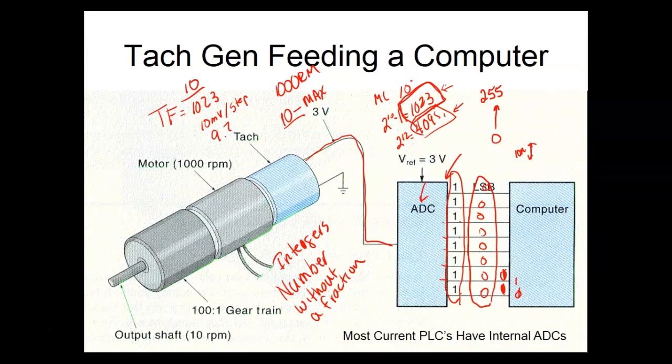And then as the voltage goes up, the count would go up. I'm pointing at this with my finger, and I know y'all can't see. So if the voltage goes up, the count would go up, and as the speed goes down, the count would go down. And if you can't calculate the transfer function, then if you were in a PLC and you got a count of 537, that wouldn't mean anything unless you figured out that 537 was 800 RPM.